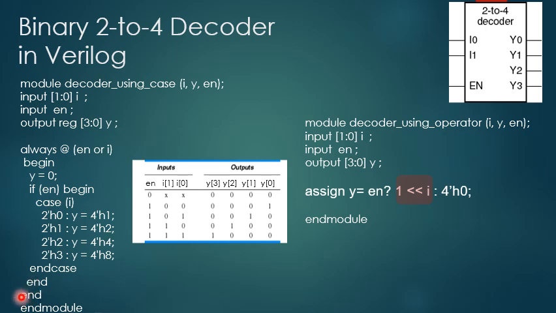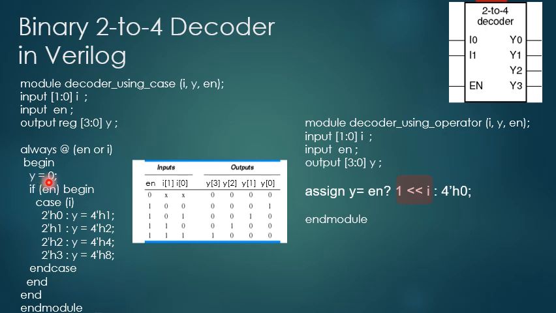So first you put Y equal to 0, because it is to show that you want to assign the default value 0 to Y. Okay, then after that, if the enable signal is on. Okay, so when you use a case statement to describe a decoder, one good thing is you will see that you just need to code based on the function table of the decoder.